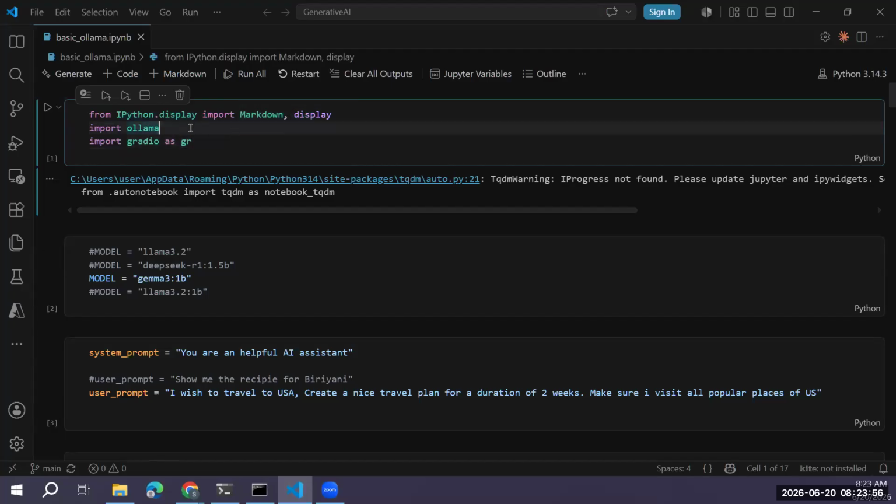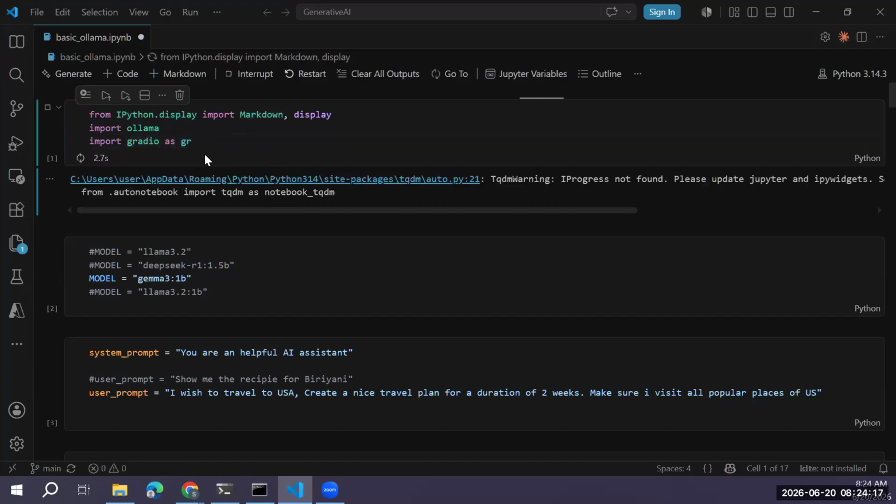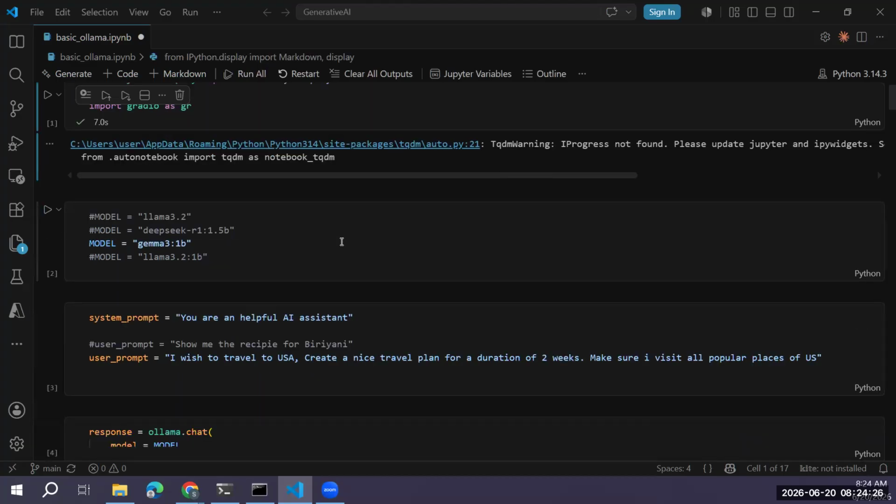We will be using the Ollama library, which can invoke the LLM and get your response. The third one is a library called Gradio, which helps us create a small little UI. So within half an hour, I'll show you quickly how I can create a simple connection to Ollama and a little chatbot so that we can do a lot of interactions with it.